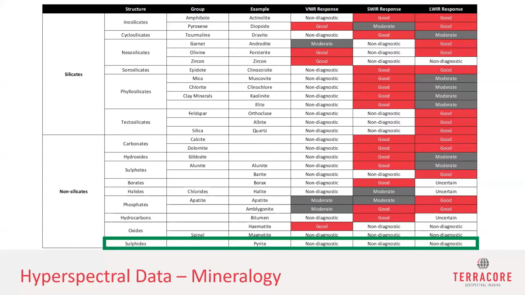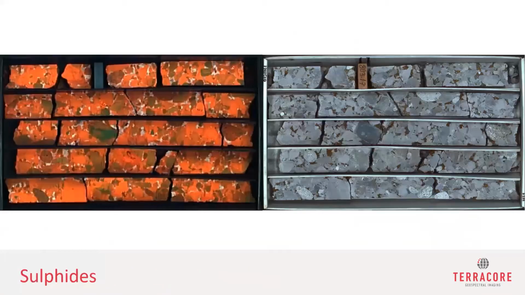We can see their presence, but we just generally can't tell you what sulfide is. And the next slide is an example of that. So this is a box of core from a project in Peru. On the left is a false color composite image built from the long wave infrared, and all of those little white bits on that image are sulfides. Being specular reflectors, they're uniformly bright, so they appear as bright white spots no matter which band you're looking at. And on the right, you can see the sulfides that are related to those little white blebs. Now, in this case, the sulfides are chalcopyrite, bornite, and pyrite. But unfortunately, we can't tell you which sulfide you're looking at.